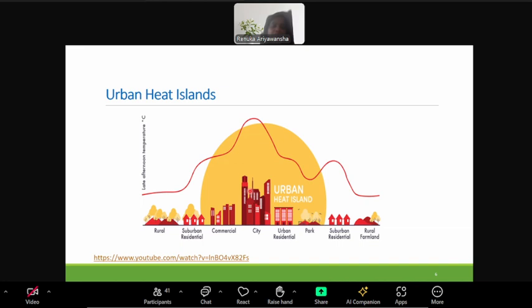Also, in cities we use a lot of vehicles and there are a lot of heat generating activities.